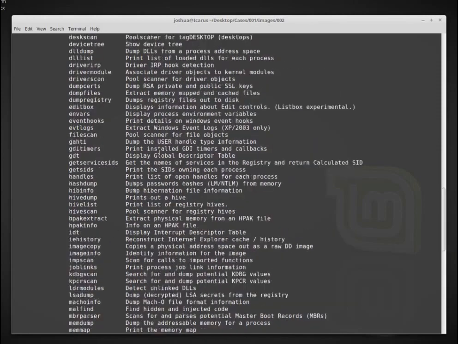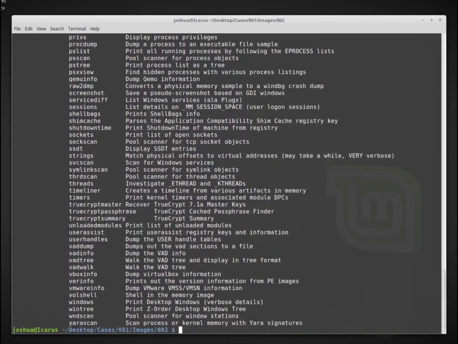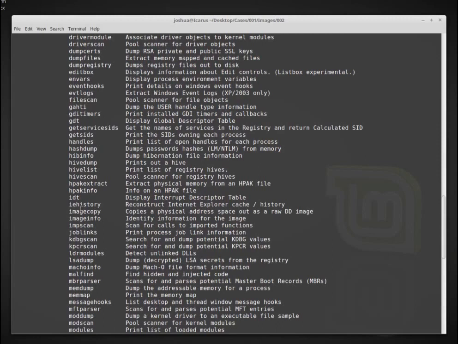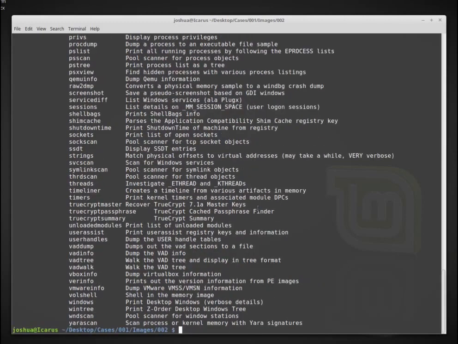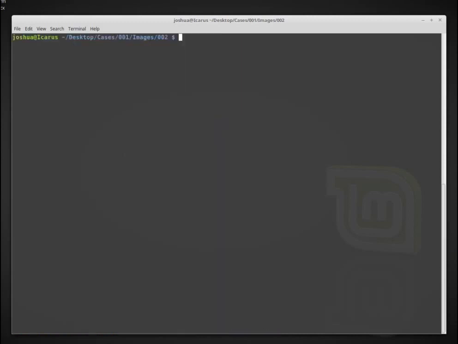So one of the first ones that I want to talk about is imageinfo. Okay, so right now we don't know anything about this memory image, so we can use imageinfo to try to get more information about this image. So we can do that by essentially running Python opt. Let me clear this out so you can actually see it. Python opt volatility, and then we need to give it the image that we have. So here, exercise1.raw.